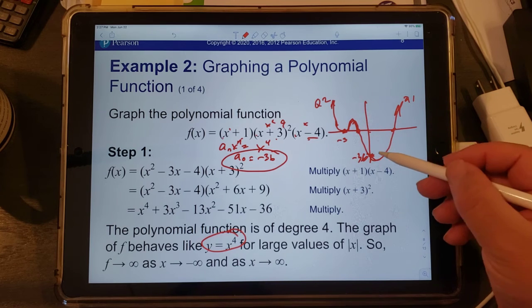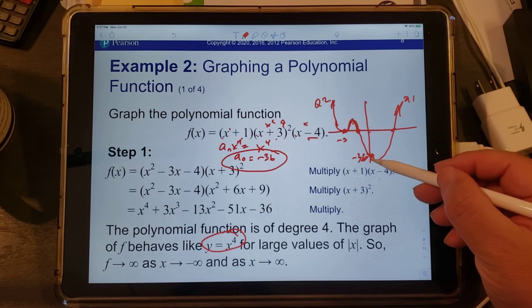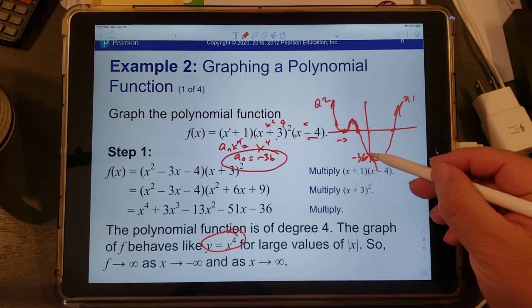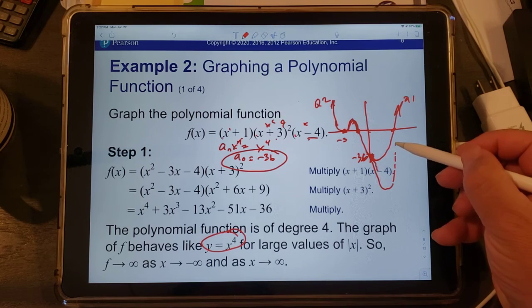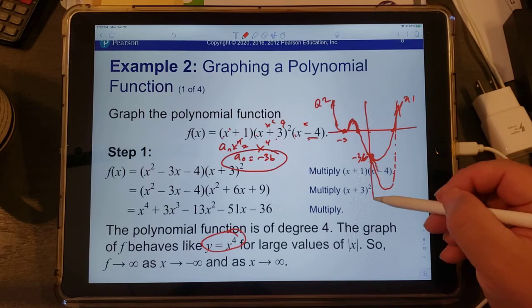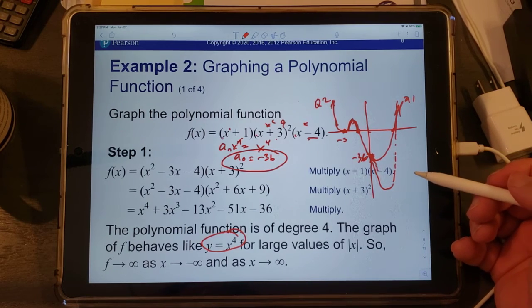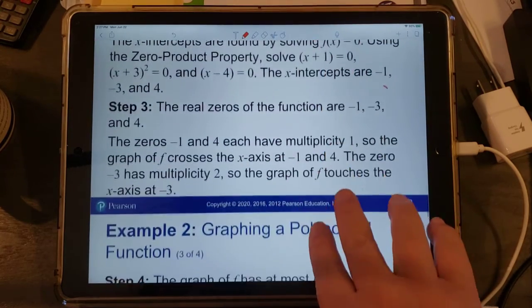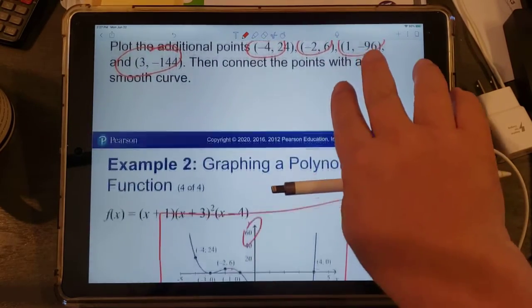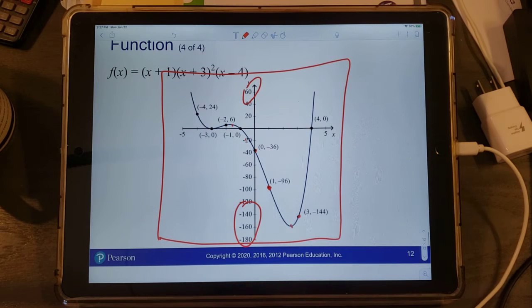So what did we learn with all that extra work and point plotting? That this graph really does keep on going before it makes its turning point. But that's so unimportant to us. It's not something we should focus all this extra work on. But all right, that's it. That's all we're going to talk about in this section.